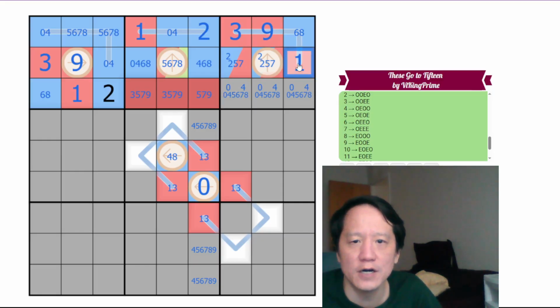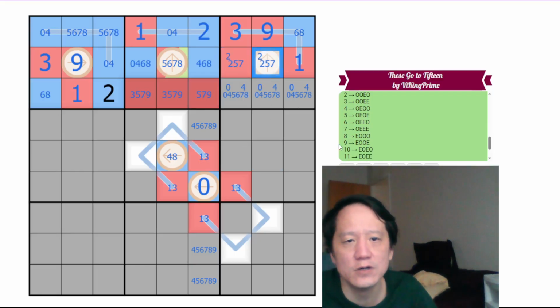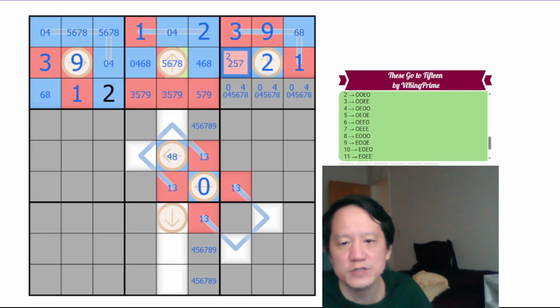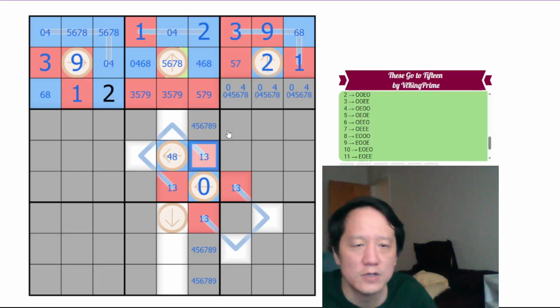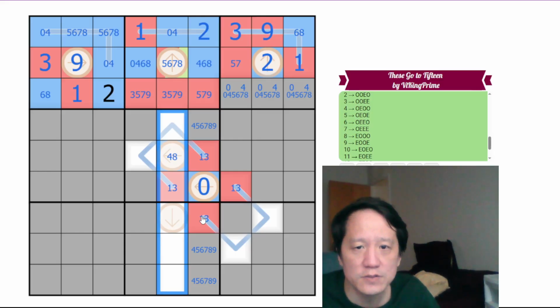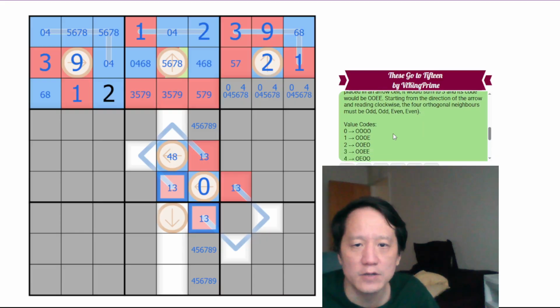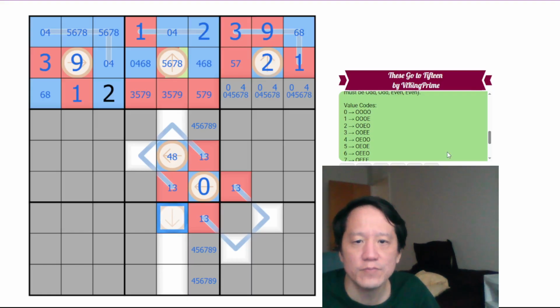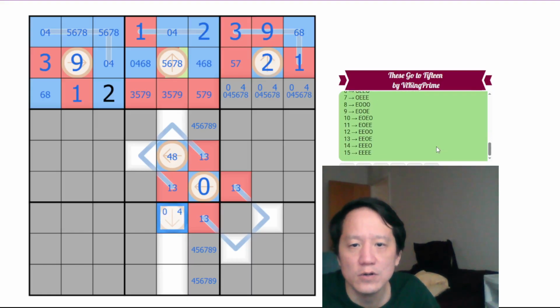This is odd, odd, which eliminates 5 and 7 as possibilities. So this must be even and is a 2. So no 2 there. So this must be 2 there, which means this cannot be 2 here. We have, this is not Schrodinger. And we have blank, blank, odd, odd. So this is either 0 or 4 or 8.